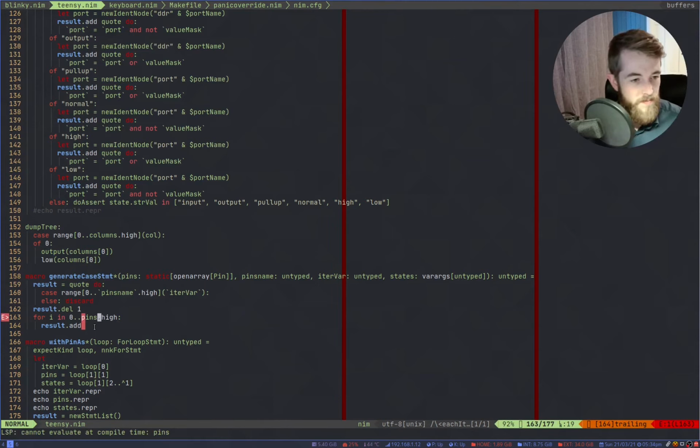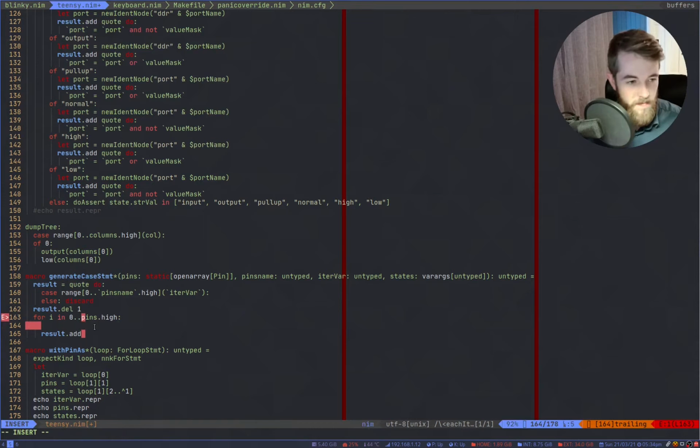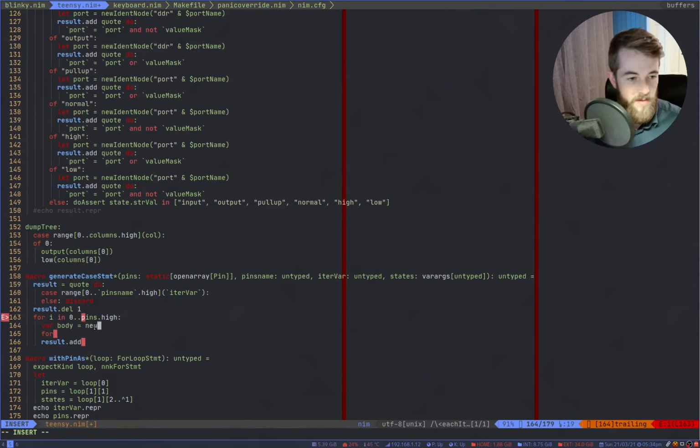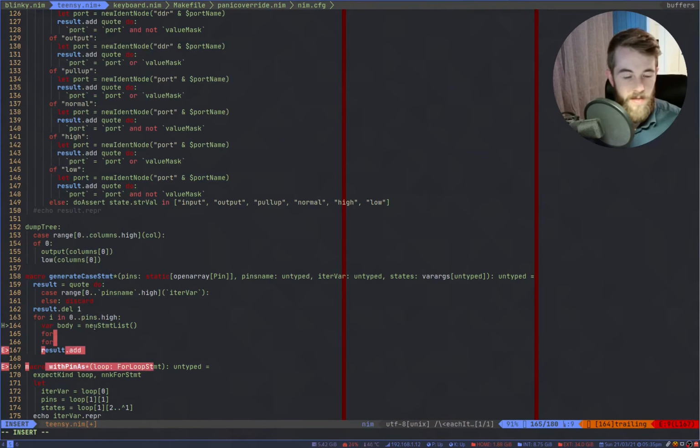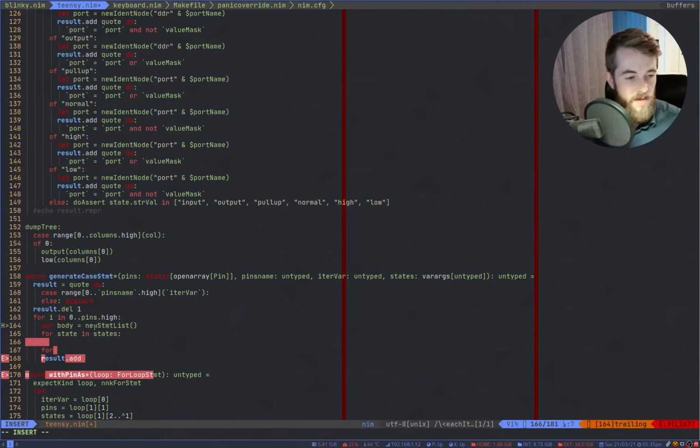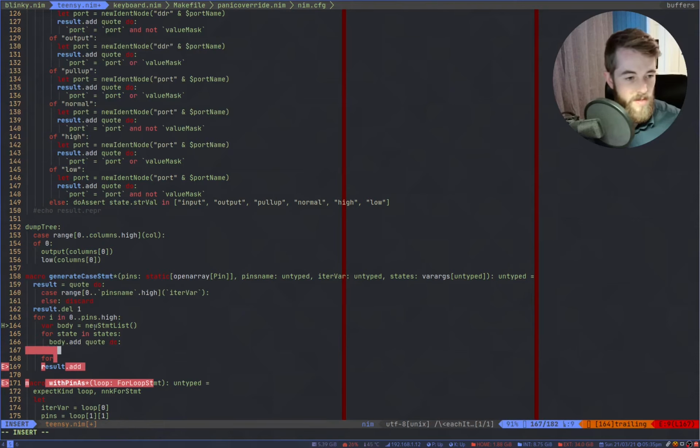Anyways, so for each of the pins, let's start with creating our body here, which is what's going to go. So this bit, and that is going to be for state in the states that we take in, and body.add quote do. So I guess it didn't really matter.